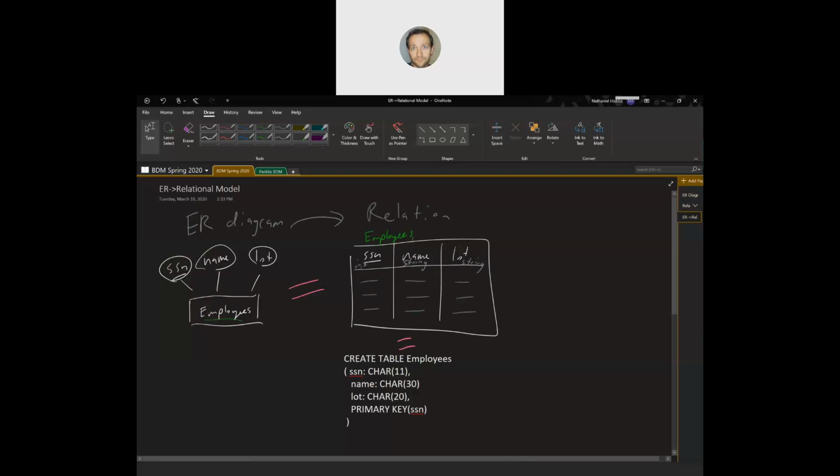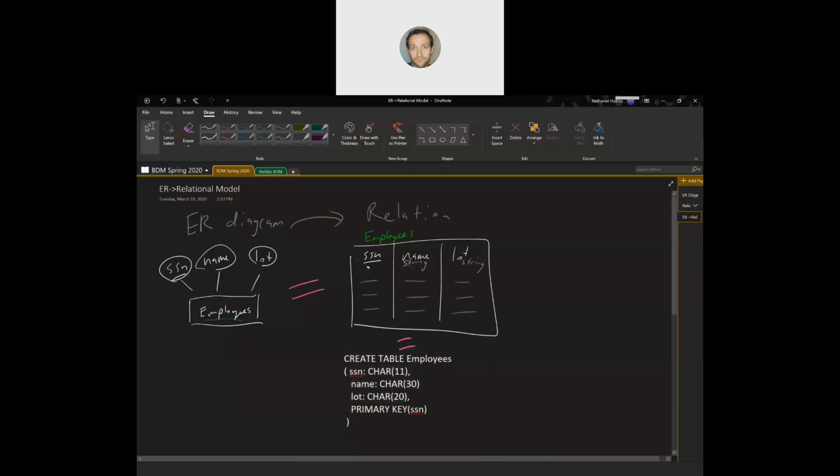And the 3 attributes become 3 columns. And I'm specifying, in addition to the names, the types. So here, social security number is an int, the name is a string, the lot is a string. When I'm writing string, this is just sort of shorthand. Really, you have to specify it as being a character array. So this is another way to write it. So there's 3 named attributes, each with a different type.